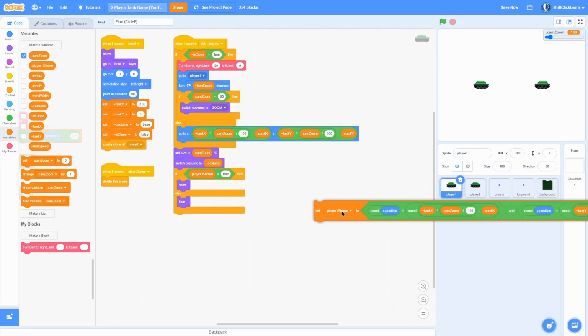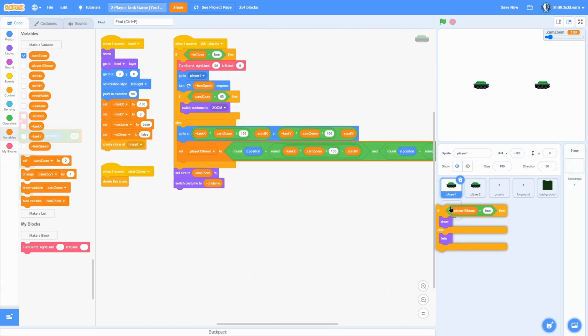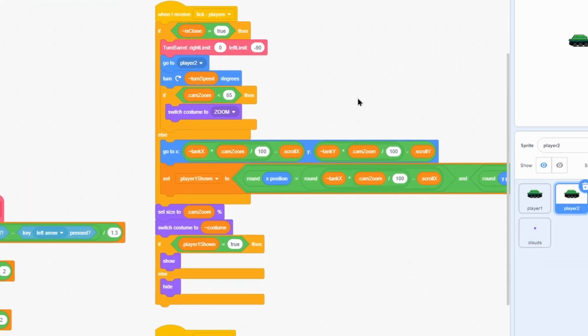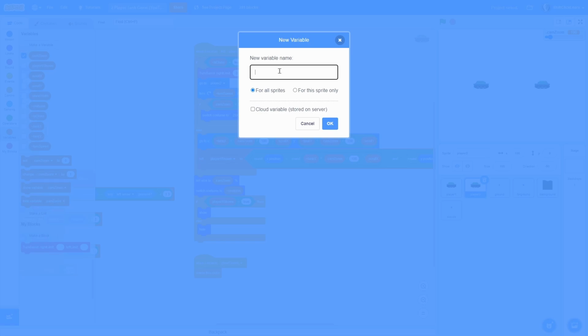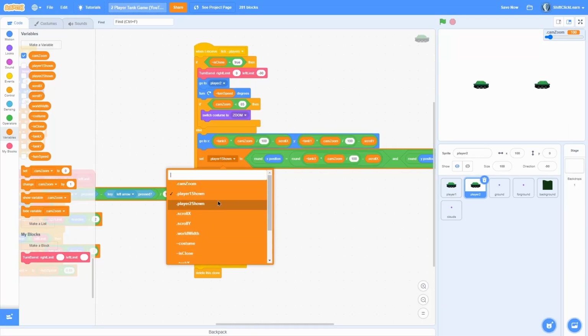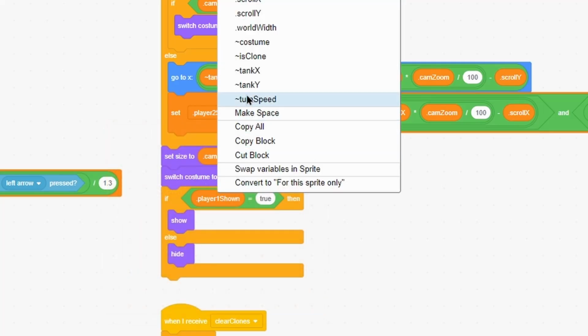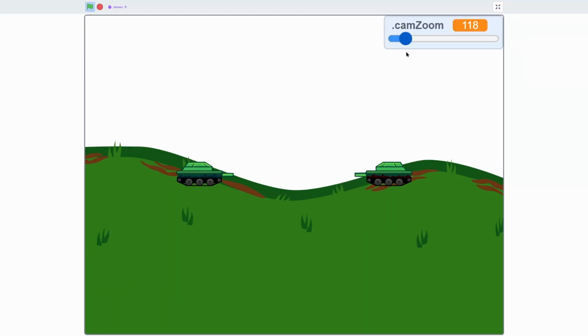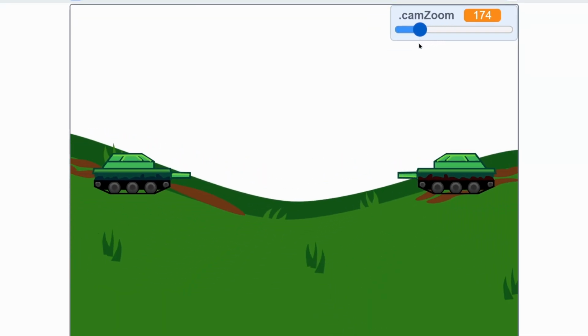Now let's go ahead and pull this into player2 and then the if else as well. Now put that on the bottom and then the set right here. Now all we need to do is make a new variable called player2 shown, and instead of setting player1 in the player2, set the player2 right there and then check if the player2. So that means that this one is shown. You can now see they won't get stuck on the edge of the screen if we zoom in or out far enough.